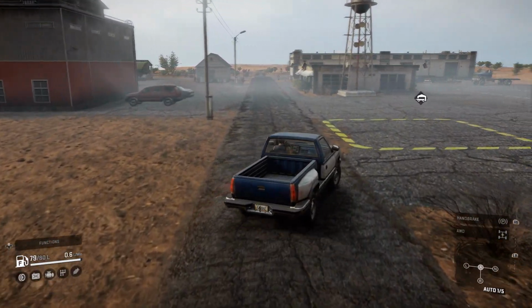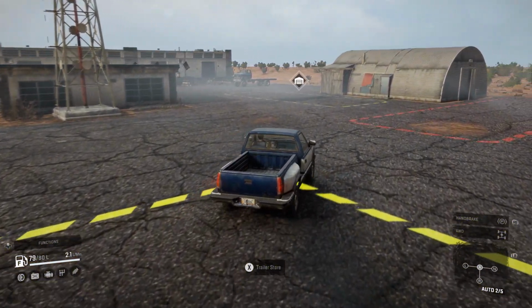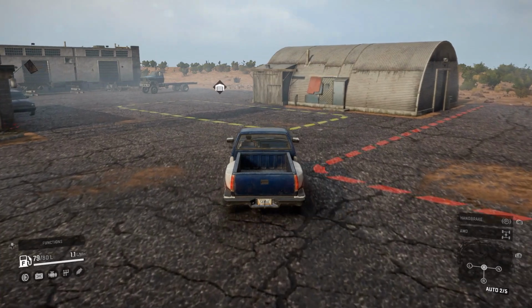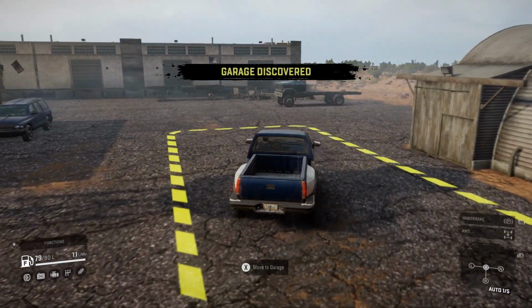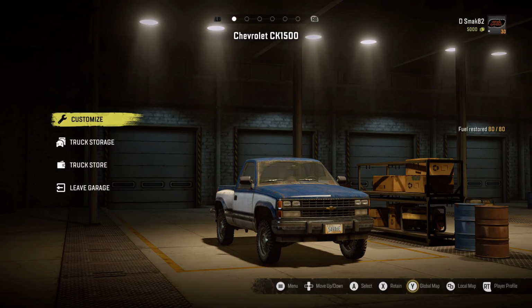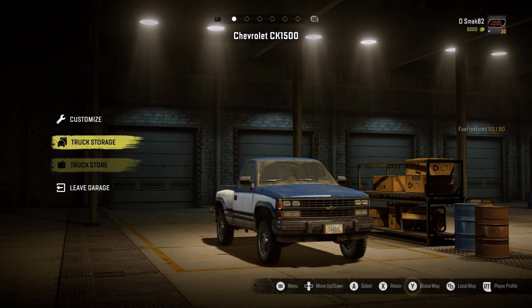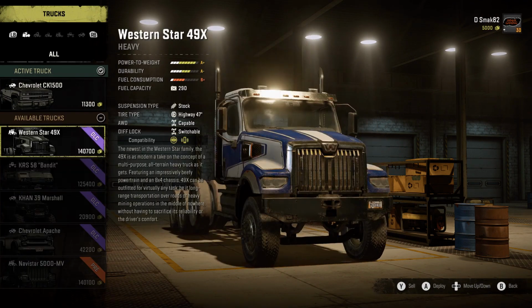There's a trailer store right here. I'm going to say that this little airport hangar barn looking thing is our garage. And when you go in the garage on a mod map, it looks just like the garage on the vanilla game. You still have your truck storage to download your stored trucks.